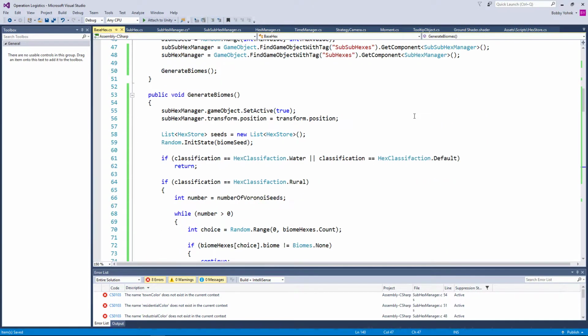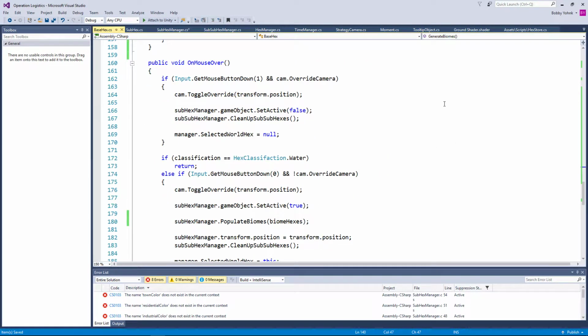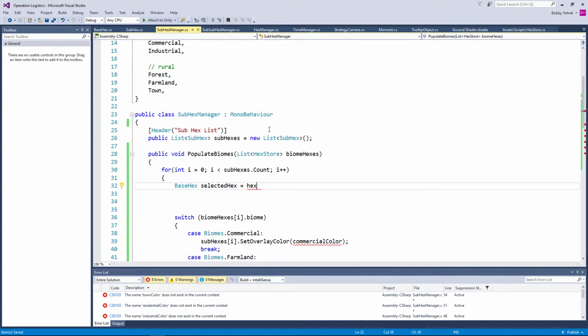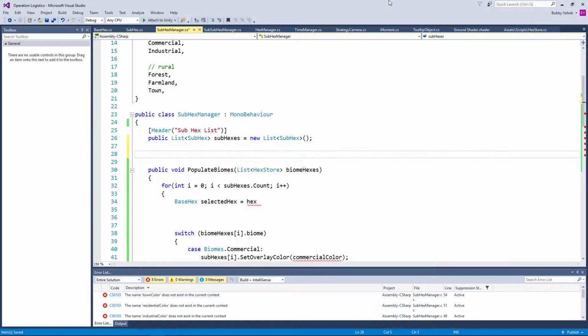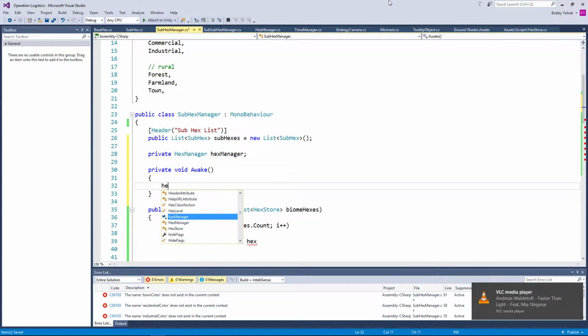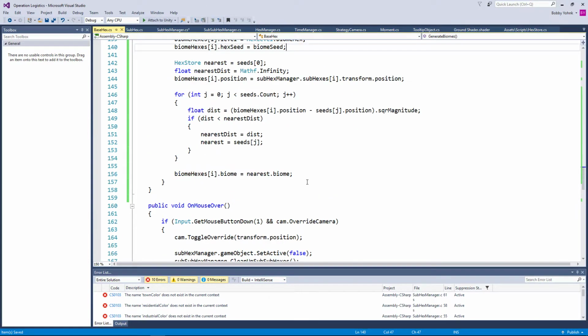How do I want to get this? So we've got our generating biomes here, and then we populate our biomes here. We set our selected world hex here. So I think the subhex manager just needs to have a reference here. So private hex manager, hex manager. That's not how you spell anything. Hex manager. And then private void awake. And then in the awake, hex manager equals, and we can probably just grab that out of base hex here.